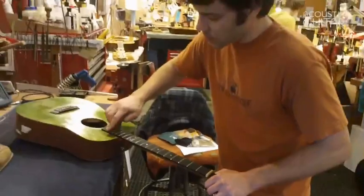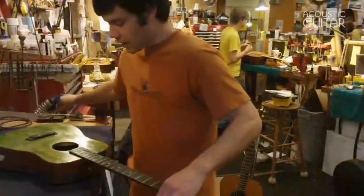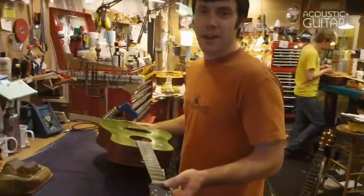Be careful around the guitar's top so you don't scratch it with the steel wool. And afterwards, just blow it off. I luckily have an air compressor I'm going to go use.